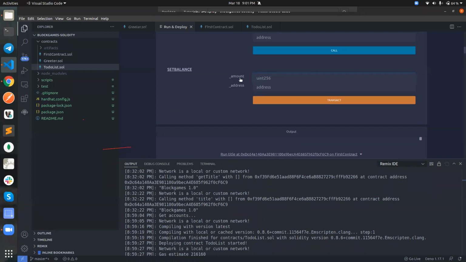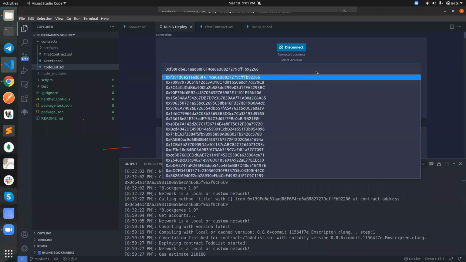As you can see, the amount uint256 and the address here are the types of the inputs that we set in the smart contract when we are creating the smart contract. So let me just come here and select an address here.